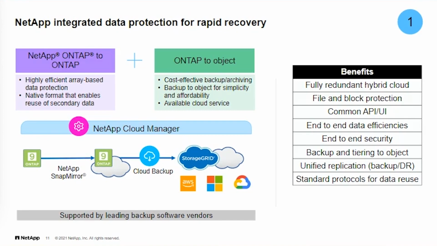That little bit of data means that I have incremental forever backups, and it means that if I'm recovering data, I'm recovering very quickly as well, because I'm recovering deduplicated and efficient data, and only the blocks that have changed or the blocks that need to be recovered are then replicated back to the primary.